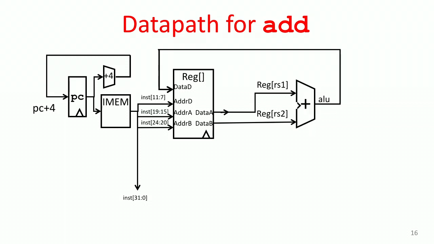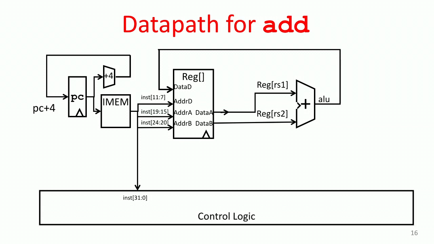ALU. And the ALU, for now, we'll assume does add. We'll treat it as an adder, and then we wire its output back to the input of the register file for the write operation. So that's this write data input called data D here. Right? And then there's some control logic down here that's not doing much except one thing in this example, which is it has to assert the write enable signal for the register file.